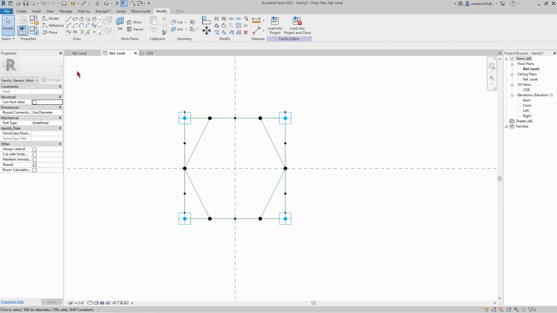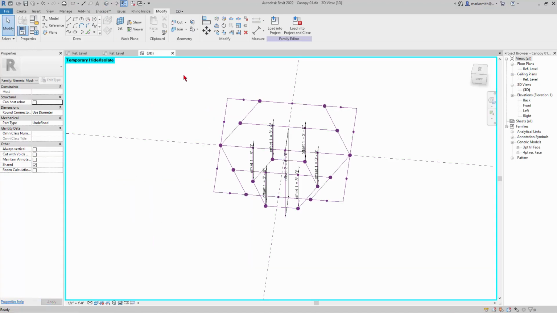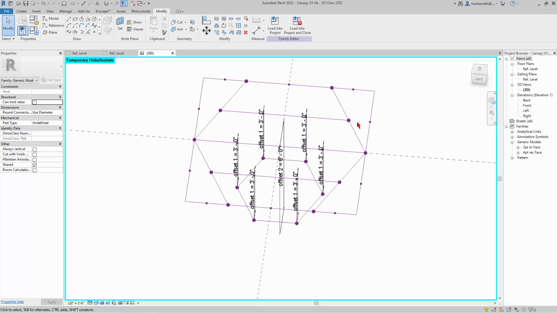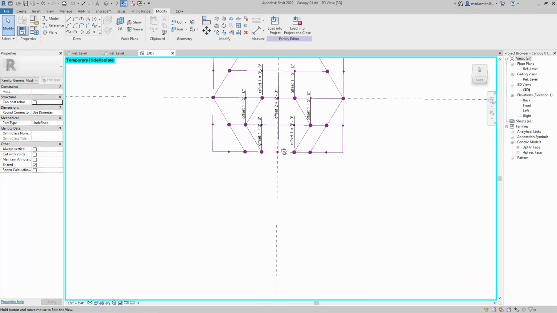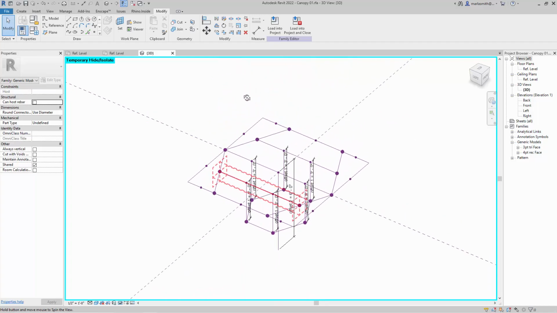So now if I go and take a look at this, right, in the 3D, we need points in the middle of that, and then we need to divide these guys into thirds, right, and this guy into quarters.